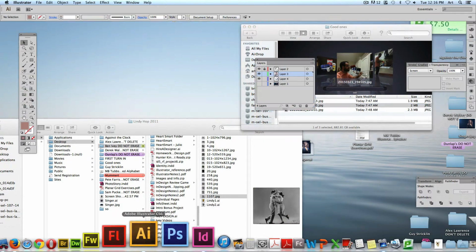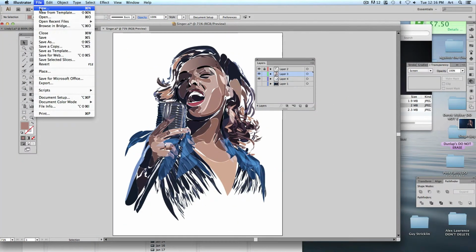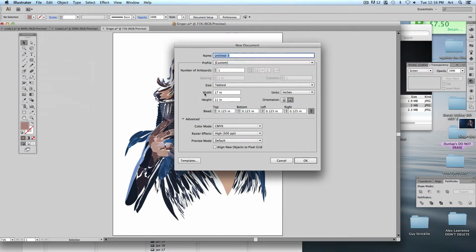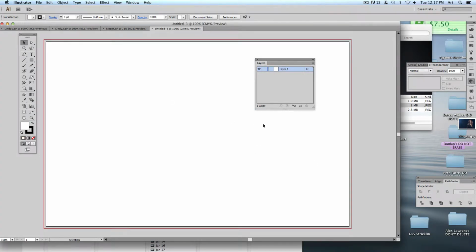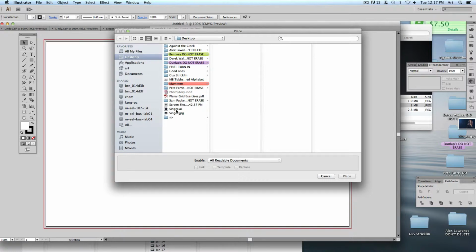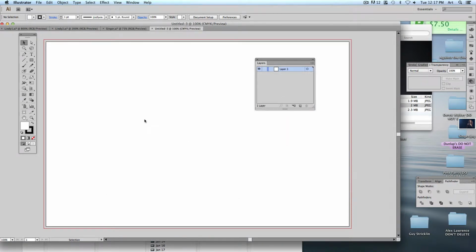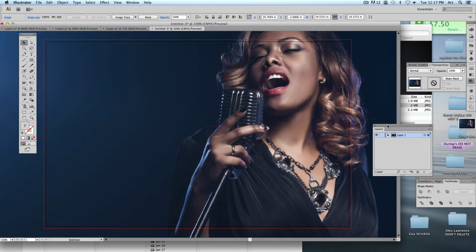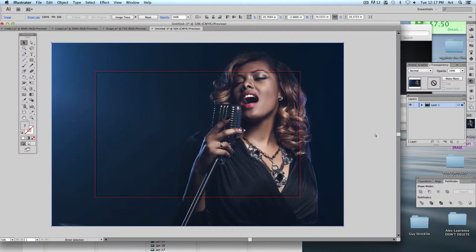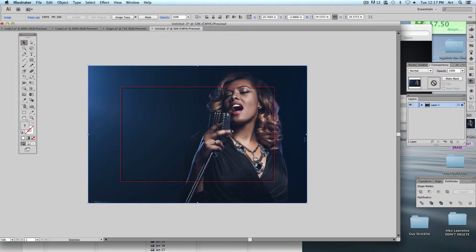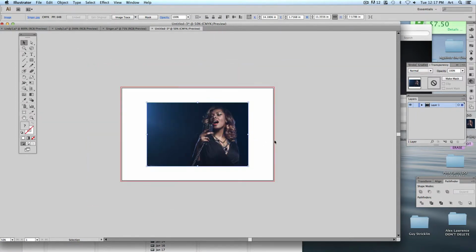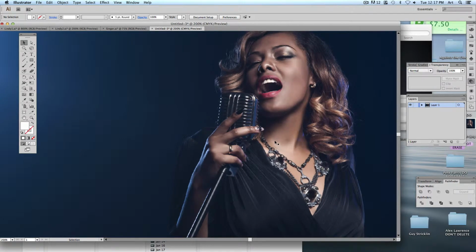Once we are in Illustrator, I'm just going to make a new document, File and New. As far as the size goes, it really doesn't matter since it's vector, and you're going to be placing this in with other things. But I'm just going to work on tabloid because it's nice and relatively big. We're going to place our image from here. File and Place. And it's on the desktop. There's Singer, JPEG. This is the JPEG that I put on Moodle. So if you don't have any images to work from today, you can use it. It's relatively big, so we need to scale it down some.